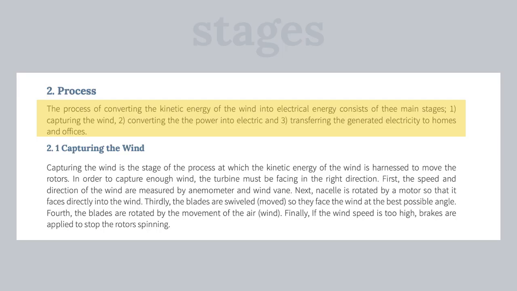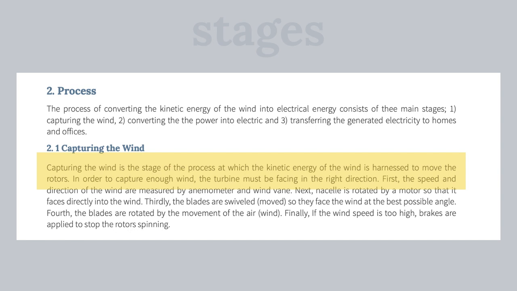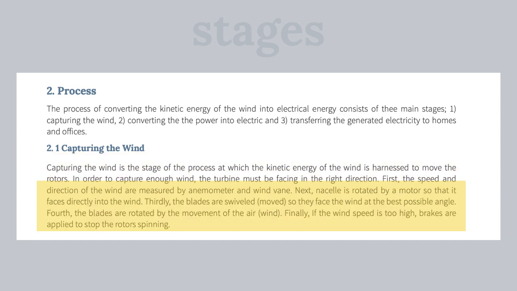So your description of major stages should look something like this. You start just with a sentence at the beginning, which reminds the reader what the major stages are. And then you have a heading for the name of the stage, and then you will give a definition of the stage. You will say that this is the stage of the process at which, and then you'll explain what happens. Then you go through the different steps of that stage one by one.